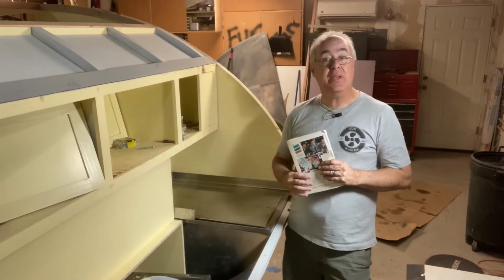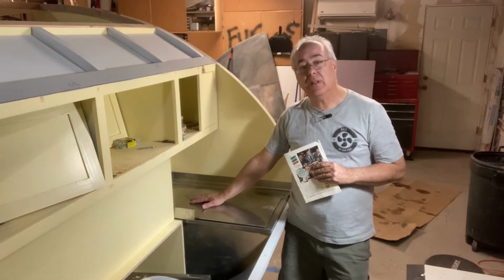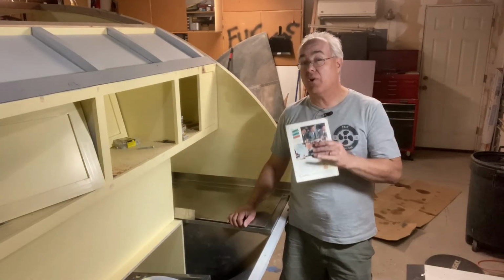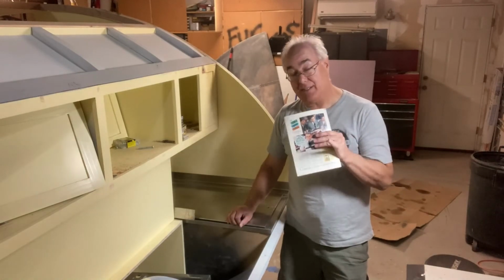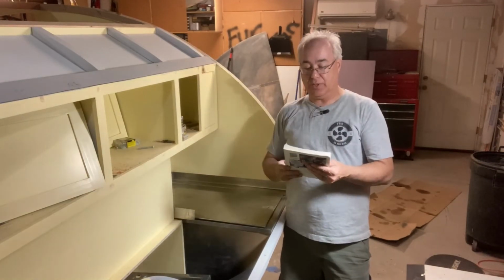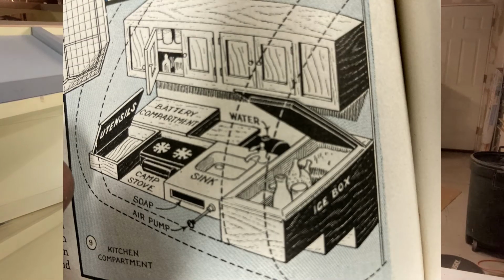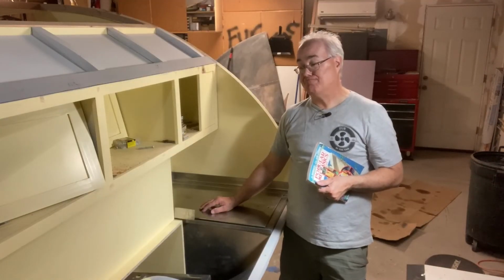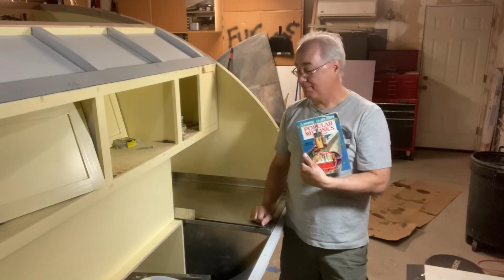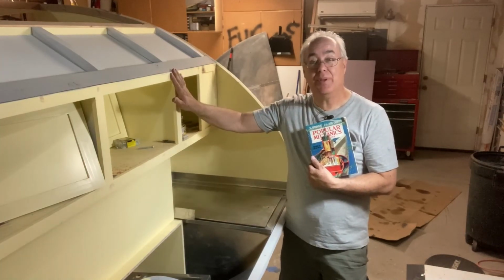Before we go, I just wanted to say we have had three different people ask, why didn't you just install an electric cooler or a little electric fridge in here and be done with it? That way you wouldn't have to spend hours and hours and hours rebuilding this thing. Well, that's a great question, and I didn't think about it at first, because my whole idea behind building this little camper is to restore it back to how it was in the Popular Mechanics magazine. Although having an electric refrigerator would have been great, honestly, at first I just didn't think about it, because I always wanted to do it just like in the magazine. So that's your answer. I didn't think about it, and I really want to build this back to how it was in the magazine.